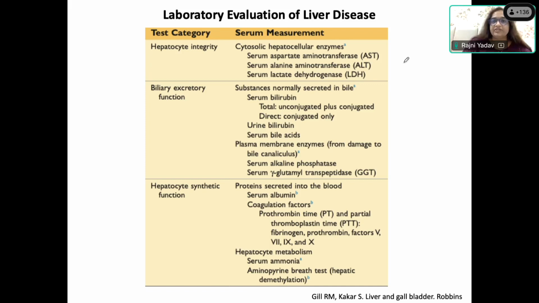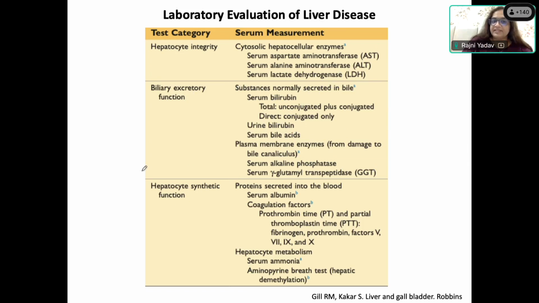The liver function test which is commonly done will include SGOT, SGPT, alkaline phosphatase, bilirubin, and the serum albumin. If there is damage to the hepatocytes, then the SGOT, SGPT, and LDH will be elevated. But if there is damage to the membrane of the canaliculus, or an excretion problem, then the bilirubin is going to be increased, and it may be increased in the serum and urine, and the bile acids may be increased, and then alkaline phosphatase and GGT are elevated.